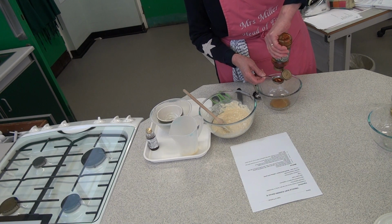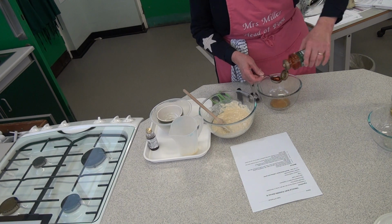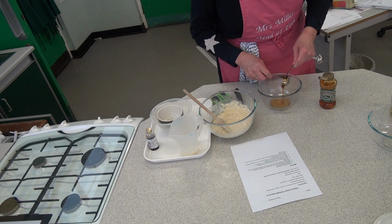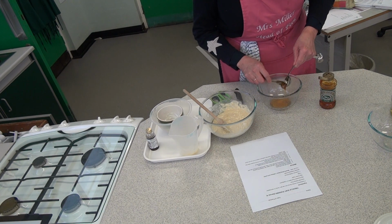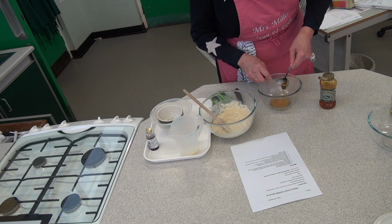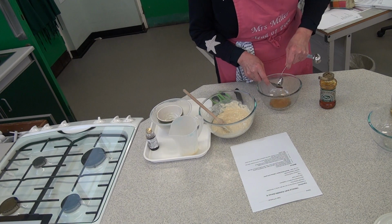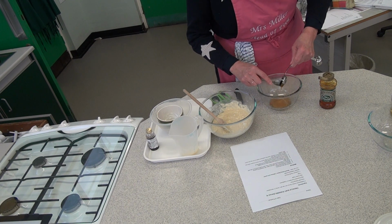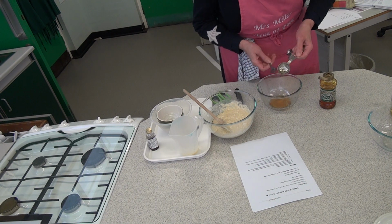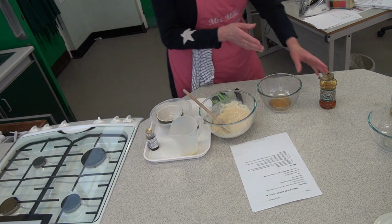And suet is a fat that can be used for sweet or savoury products. In this suet sponge pudding, we're using it for sweet products. You can make suet pastry, make a steak and kidney pudding, another traditional British dish. And suet is beef fat. Comes from the cow. Okay, so that's your 3 tablespoons of syrup in the bottom of your greased bowl.